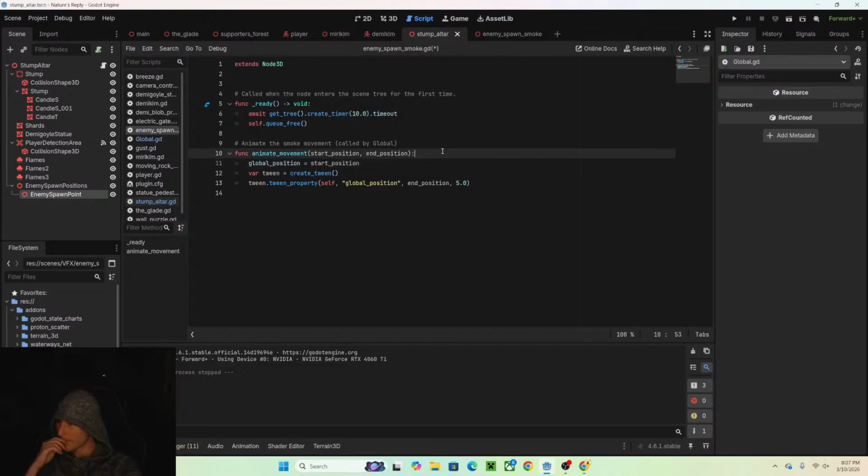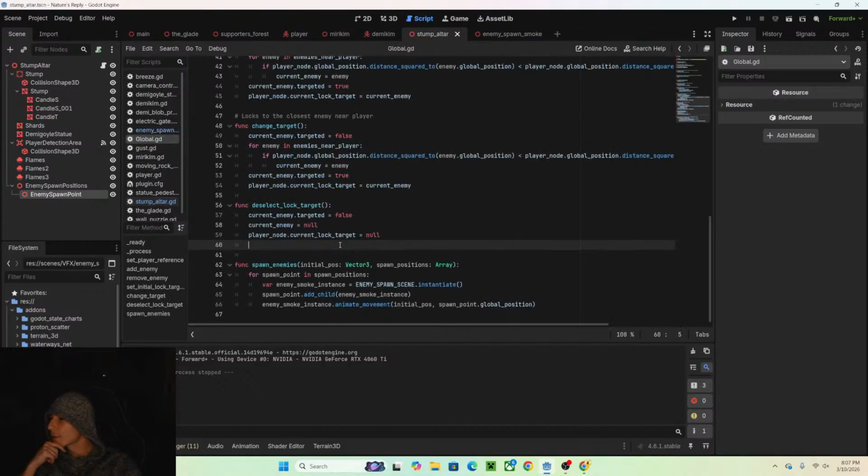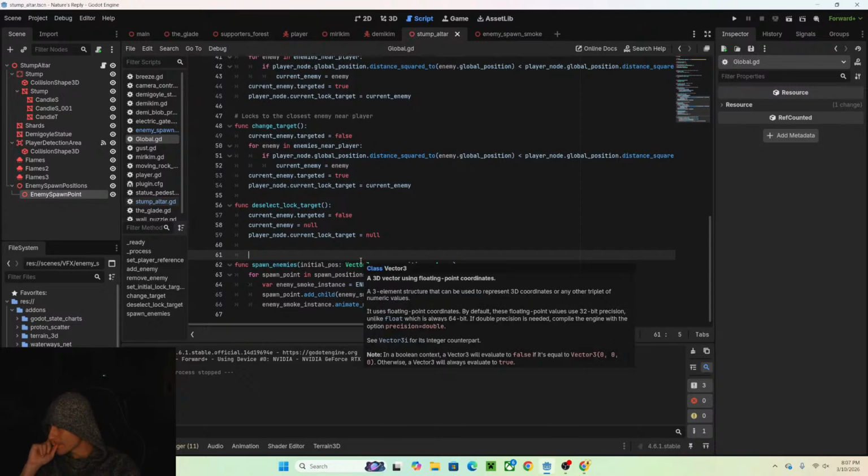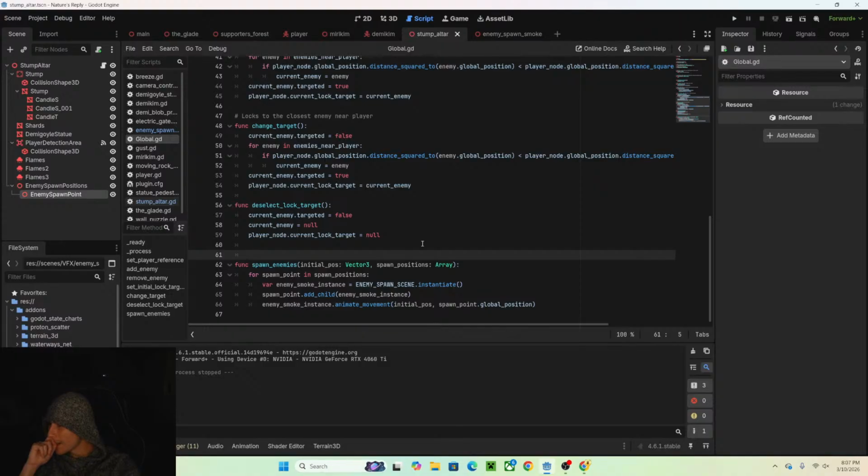Global position to start position. Functions on enemies as an initial position. And they spawn positions in the road.